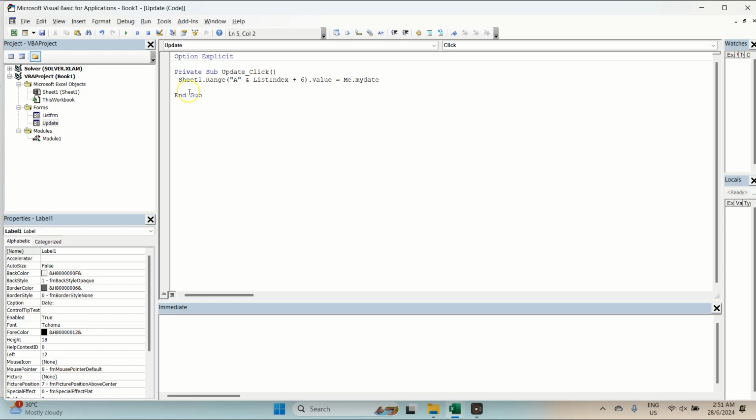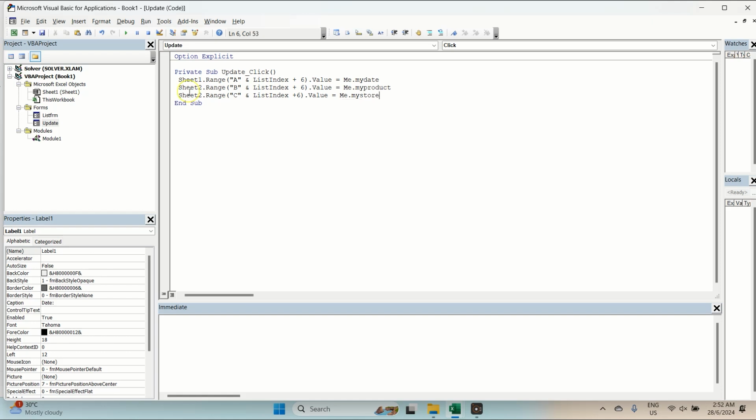That was the text box my date. Sheet 2 dot range D, and list index plus 6 dot value equals to me dot my product. Sheet 2 dot range C, and list index plus 6 dot value equals to me dot product. Then the store name, remember that.